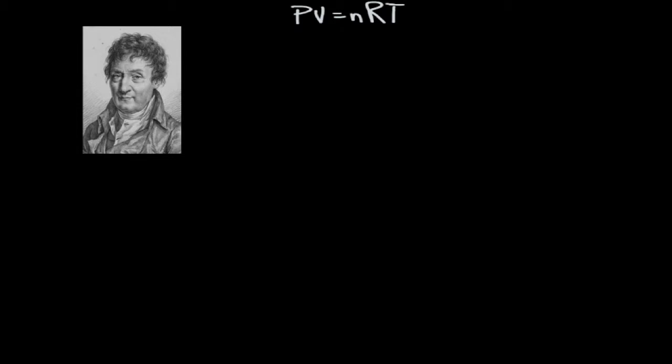Okay, so we just finished talking about Boyle's law and the experiments that led to the PV part of the ideal gas equation, and now I want to talk about the experiments that led to the V equals T part of the equation. So about 100 years after Robert Boyle, there came a French physicist named Jacques Charles.